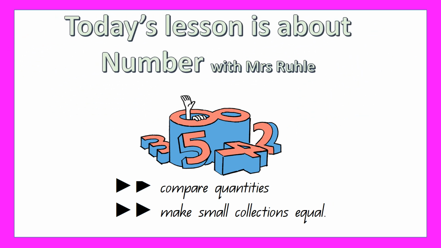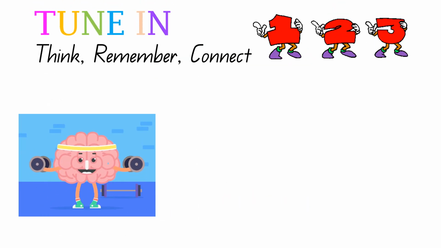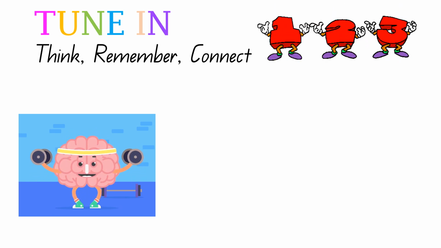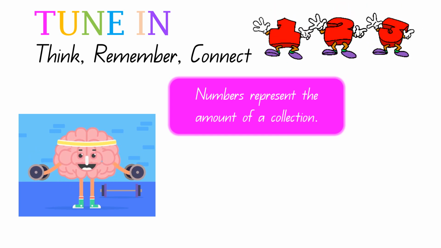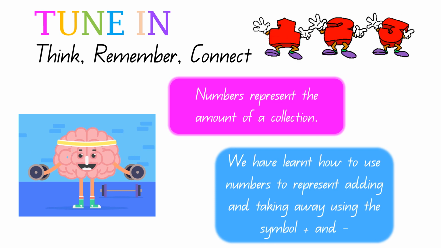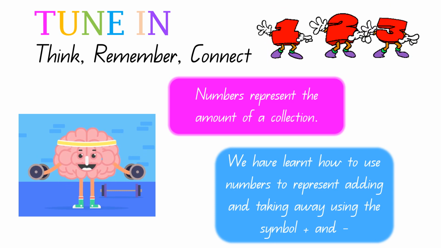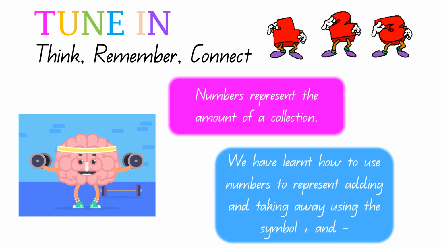Today's lesson is all about number with Mrs. Rule. Today we're going to be comparing quantities and we're going to be making small collections equal. Let's tune in. Let's think, remember and connect. What do we already know about numbers? Numbers represent the amount within a collection. We have learnt how to use numbers to represent adding and taking away using the symbol plus and minus.